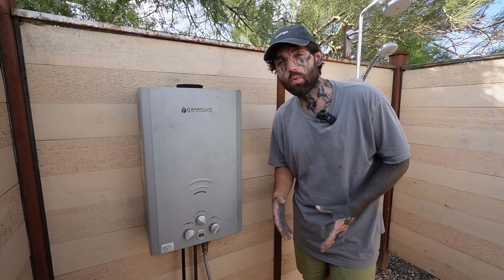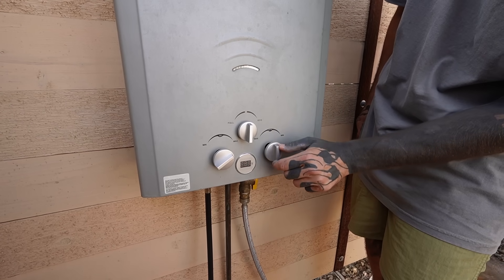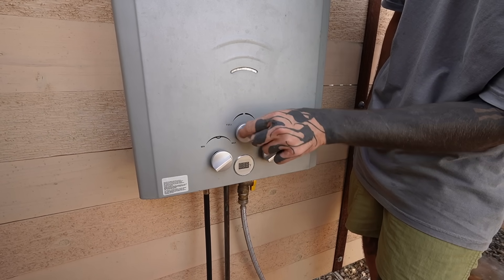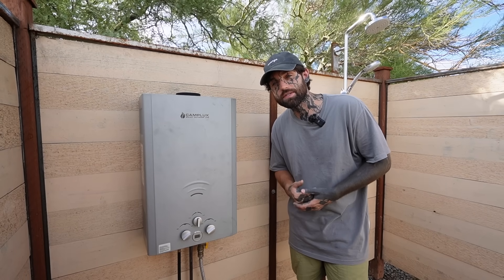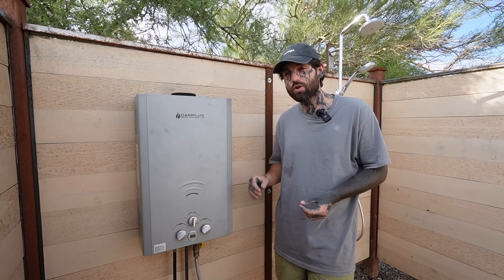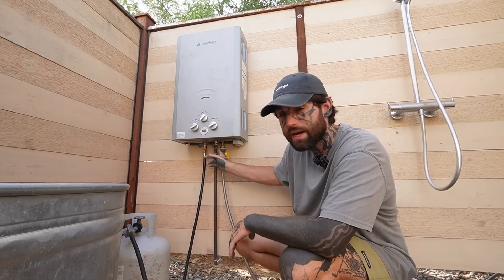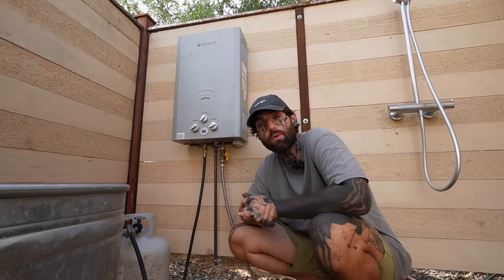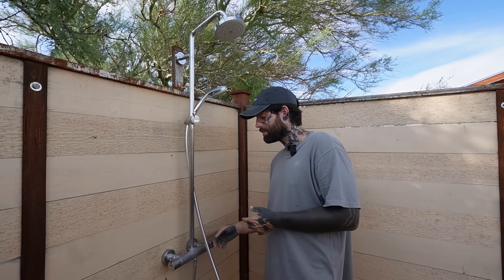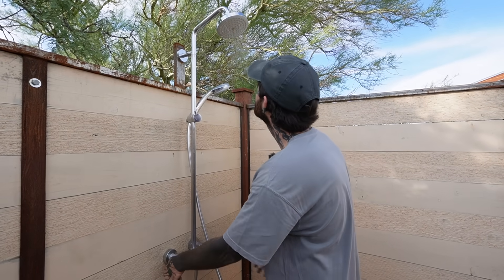On this side of the wall you'll see the water line feeding into a quarter-turn shut-off attached to my Camp Lux water heater. This is a propane gas on-demand water heater that uses 2 D batteries to light the pilot. It has knobs that are supposed to control the temperature of the outgoing water, but they're kind of useless — I wouldn't recommend anybody buy this. There's no internal thermostat, meaning you can't really control the temperature of the water that comes out. Since I'm in Arizona, the water coming out of that hose is already lukewarm, sometimes already a bit hot, so when it comes out of the heater it is scalding. For that reason, I rely on the mixing valve of the shower to control the water temperature — I've got the hot and cold feeding into it so I can use these dials to get it where I want.